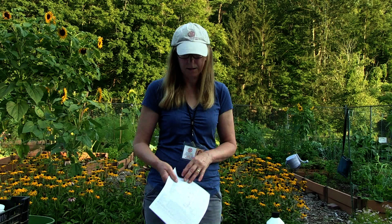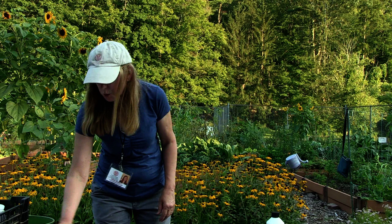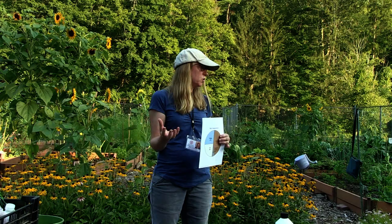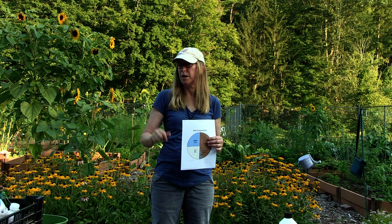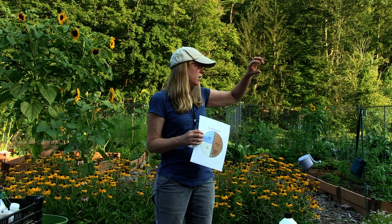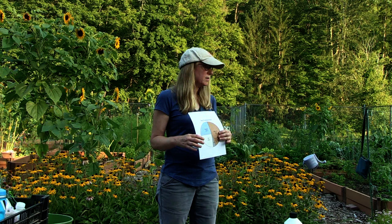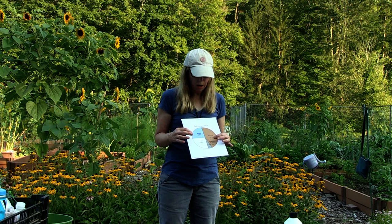I want to talk about soil. People usually think of it as just dirt, but soil is actually 45% mineral — from the ice age, when rocks broke down into tiny bits. You see that in rocky mountain areas where dirt accumulates in crevices over time and things grow. But it's only 45% mineral; 25% is water, 25% is air, and the other 5% is organic matter — like when leaves fall off trees, decompose, and incorporate into the soil. In a community garden you can add much more of that organic matter, or compost as we call it here.